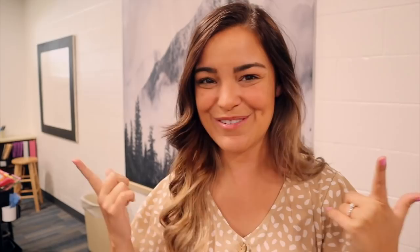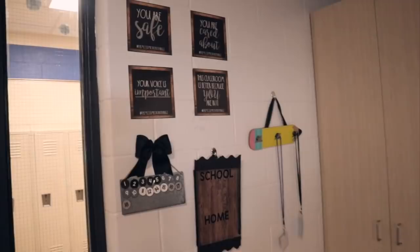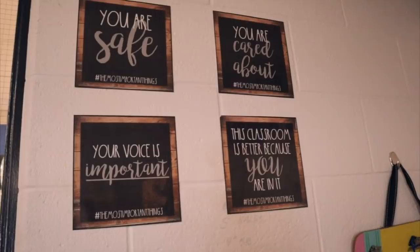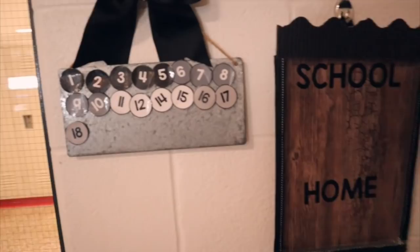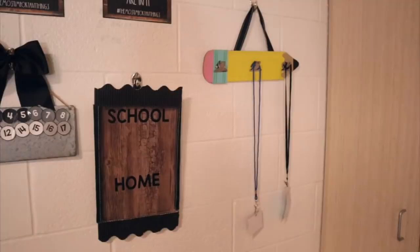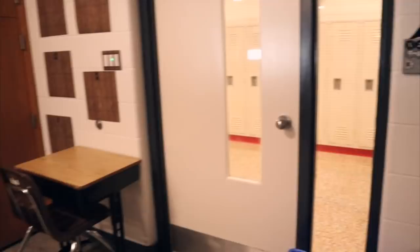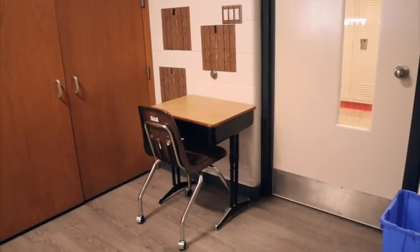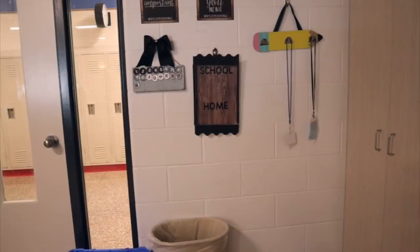So let's go ahead and jump into my classroom tour. When you very first come in, I have my Most Important Things posters — four key guidelines I want my kids to remember. Right below that is how we make our lunch choice every day. The kids take their number magnet and move it to either school lunch or home lunch. Our hall passes are over here — a bathroom one, and also what we call rest areas, which are desks right by the door of each classroom where students can go if they need a break or to make up a quiz.